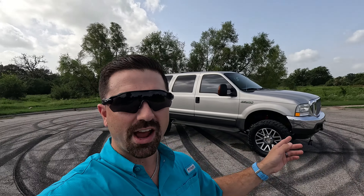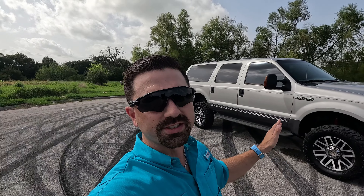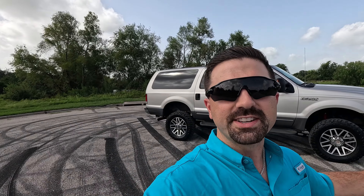Over the next 15 to 20 minutes, I'm going to walk around every inch of this Ford Excursion so that if you happen to be out of state and you'd like to buy this thing, you absolutely can. I always recommend coming down to College Station — we'll pick you up at the airport, come test drive it, come see it for yourself. But if that's not in your cards, my goal is that this video would be more than sufficient for you to know everything about this Excursion. We can handle everything electronically and have it delivered to you. We've done that no less than 50 times, so we've got it pretty well streamlined.